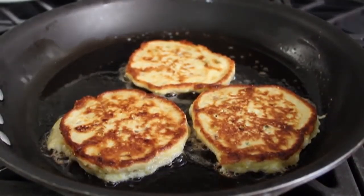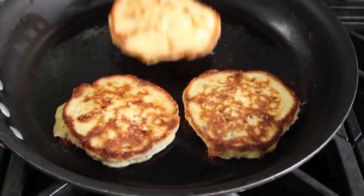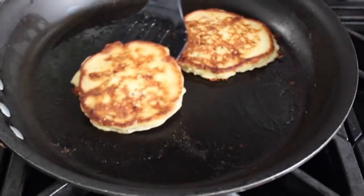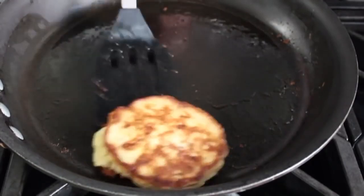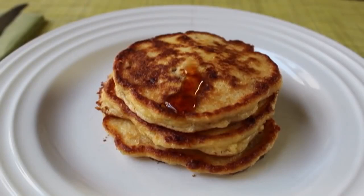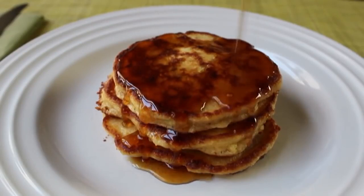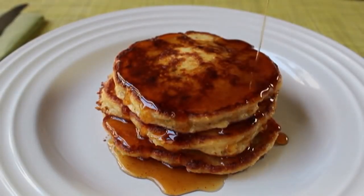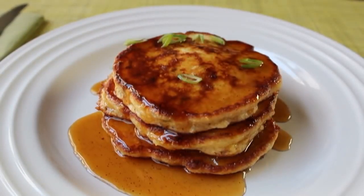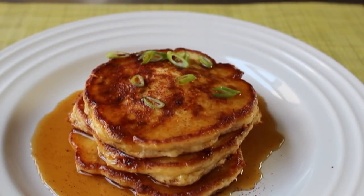We'll give them a couple minutes on that side, then go ahead and find Dad — I think he's hiding in the garage again. Of course, we're going to grab these in reverse order of beauty, putting the least attractive one at the bottom and the best-looking one on top. In all honesty, is that something your dad would notice? No, never — which is one of the reasons we love Dad so much. But you might as well do it because you know you're going to be Instagramming this. Once plated, let's drizzle over that chipotle-spiced maple syrup, warmed slightly in the microwave. You could sprinkle a few more green onions on top just to warn everybody they're not about to eat regular pancakes. And if your dad's the man you think he is, he'll want you to dust over just a little more chipotle.